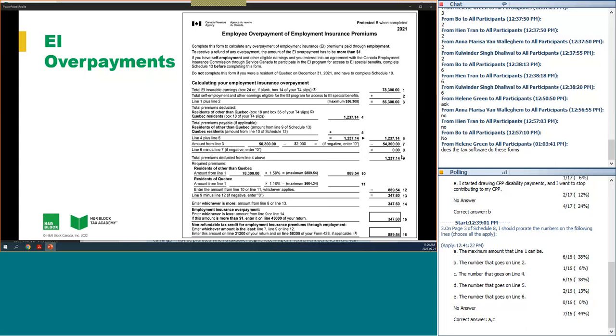Just above 2,000 and below a different number, but close to that number, you will have some or all of your EI refunded. And that's what that middle section is for, those really low income clients. But fill it out all the way, all the time. Then we're going to find out if you actually have an overpayment or an underpayment. And that's going to give you the bottom section here, which will say this is what you can put on the return as a credit. And this is what you're going to put on the return as a refundable credit.